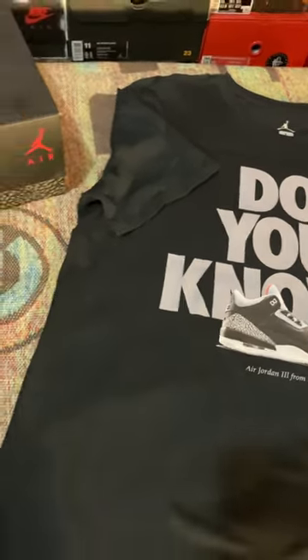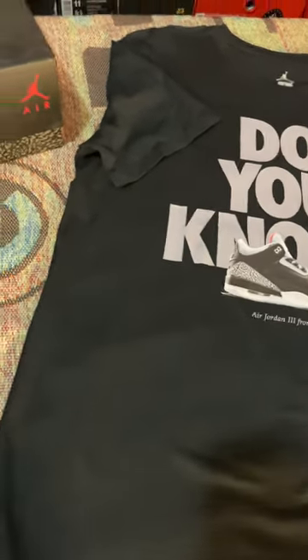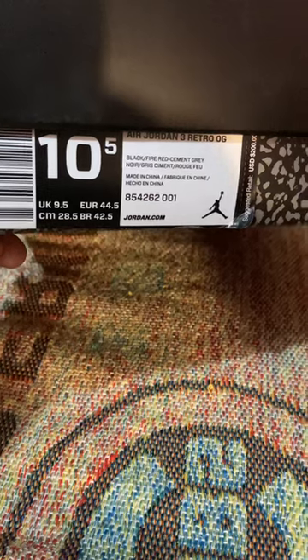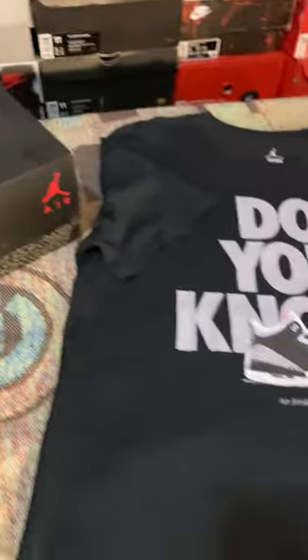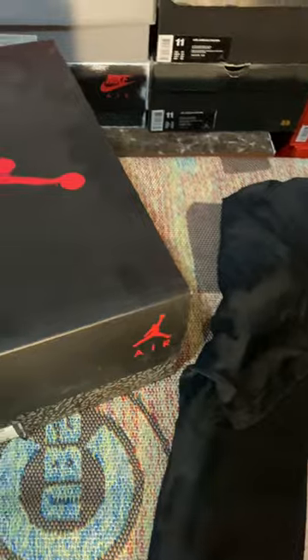This shoe today, guys, is a shoe that I had. I bought it like a couple years back — I want to say about three, four years back — and I ain't even get a chance to wear this shoe yet. It is the Air Jordan 3 Retro OG Black Cement. I done had this shoe for a while, ain't even wore it yet, but they got the Remastered coming. So I'll probably end up selling this pair. Ain't no sense to be holding on to it — it's in dead stock condition.